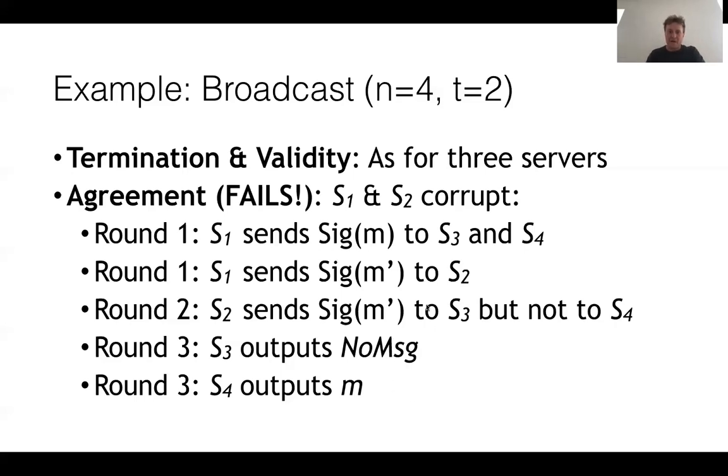And in particular here right now, we see that S3 received two different signed messages, so it will output no message, whereas S4 has a perfectly clear view of the world and will output M. As you might imagine, adding another round won't necessarily help here, right? Because if you just ask S3 and S4 to exchange what they saw, then I'll just have S3 being corrupted instead and then lie to S4 in the last round. Or I'll just put in my stuff in the last round. That's where I will make your life miserable.